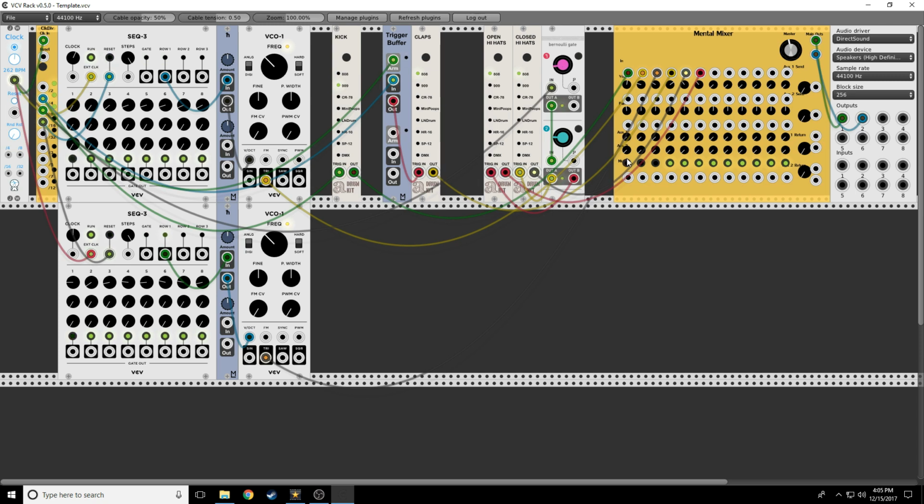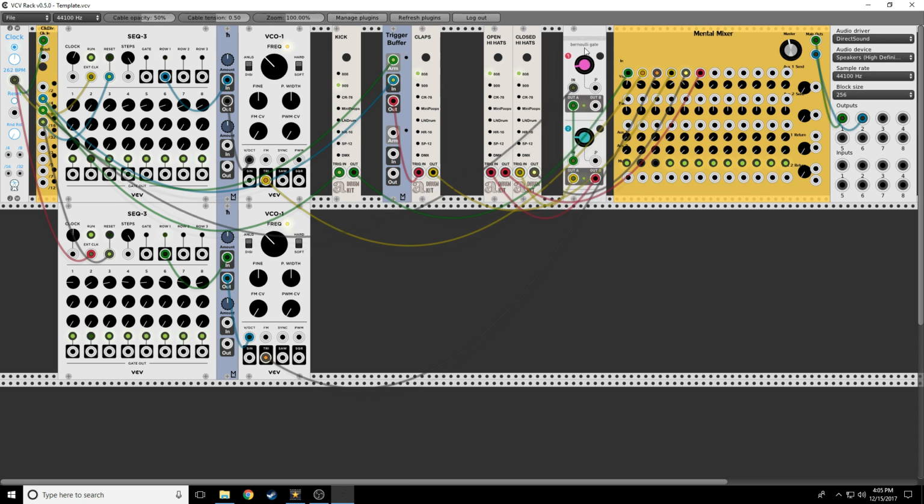How funky is that? I mean, that is a cool rhythm, and it's done without a drum sequencer. It's completely done off of clocks.